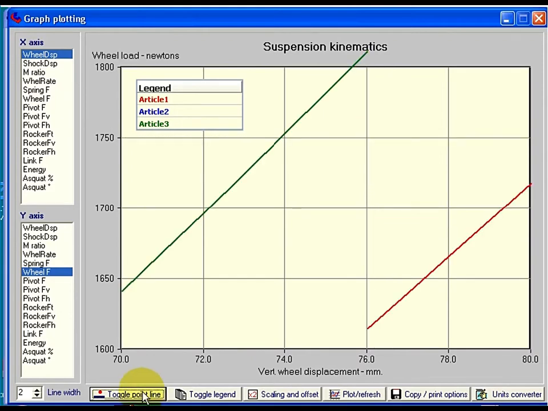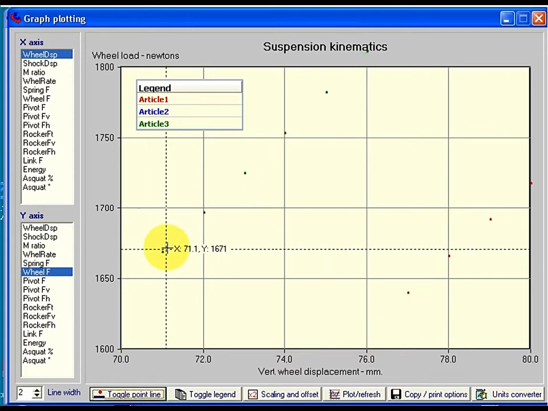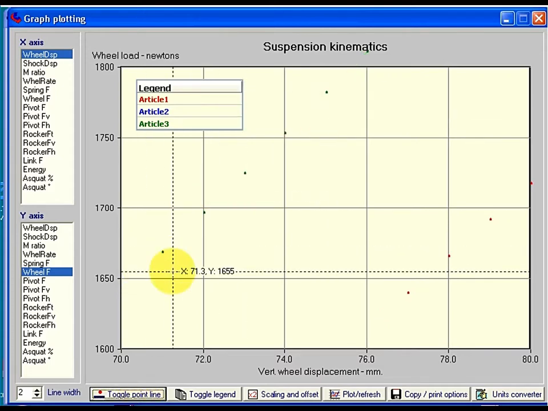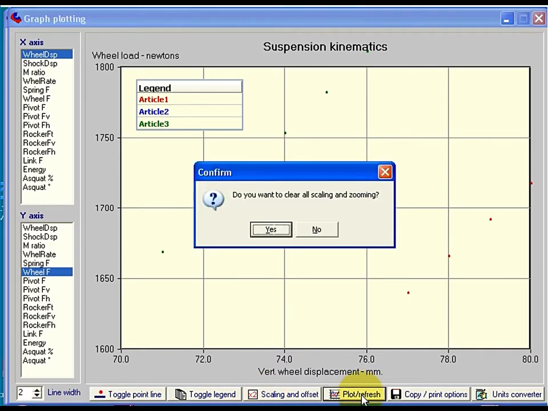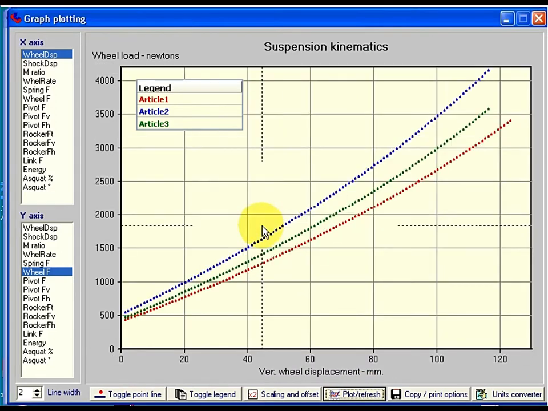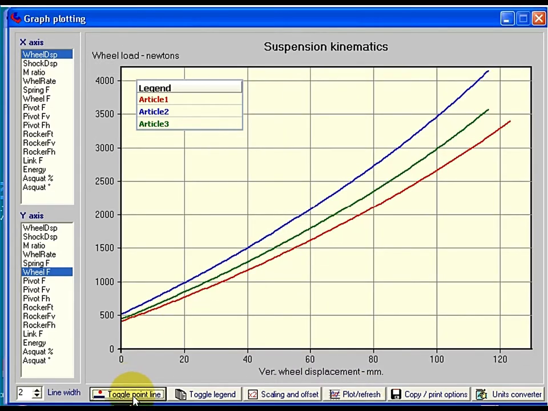Okay, now we can see that we've zoomed in even more. But this is where the point option is quite handy, because it shows us just how many data points we have on that part of the screen. If we press the plot and refresh button, then that will give us the option to return everything back.